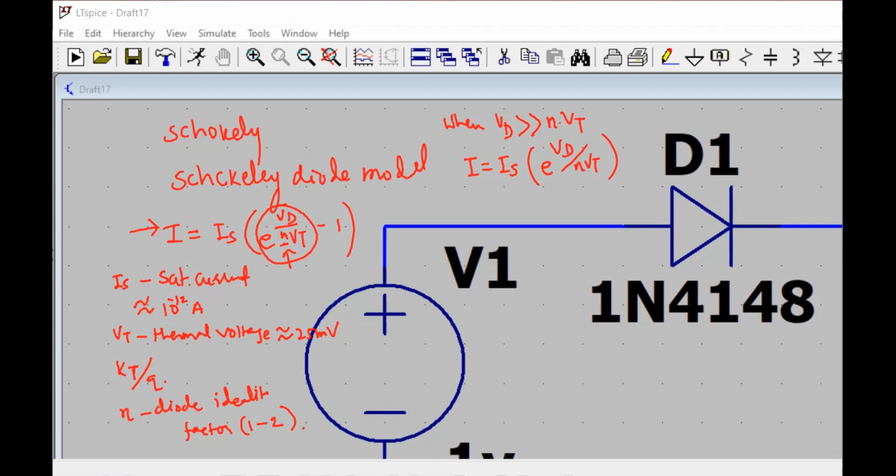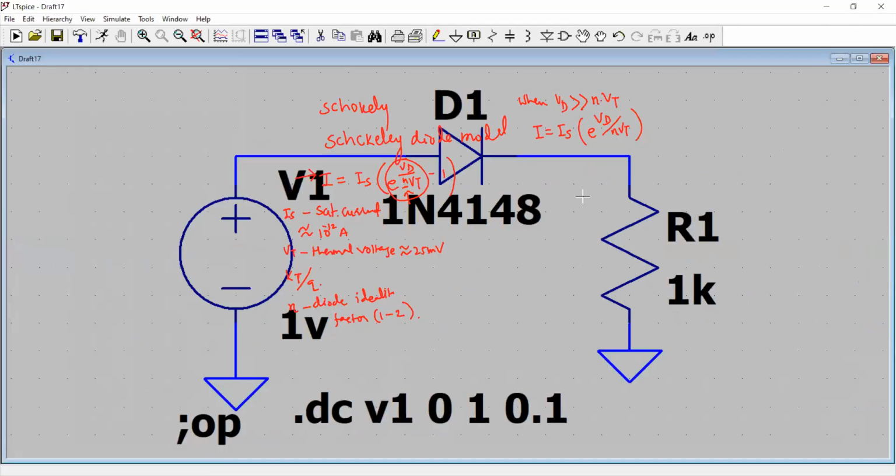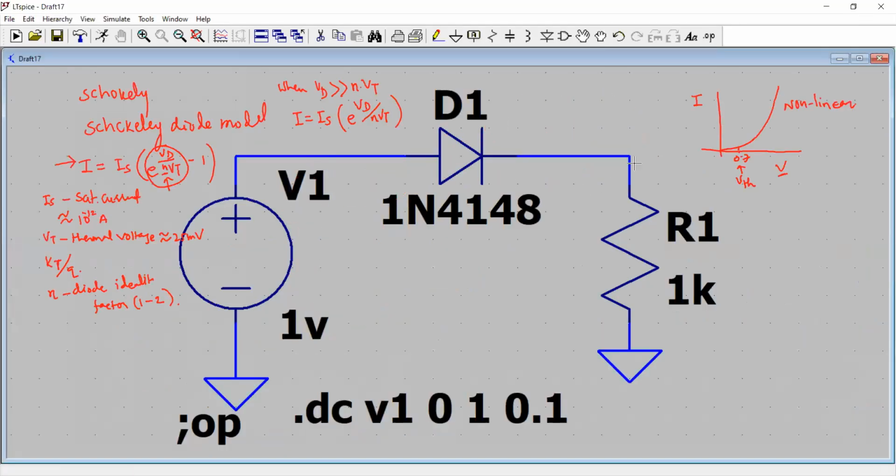But this is only an approximation of the IV characteristics of a diode. If we want to understand the behavior of this diode, and specifically if we want to simulate its behavior and IV characteristics, in theory I have shown you this characteristic right here, and the equation representing this is this one. So remember, this is your equation for the diode.